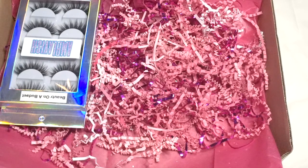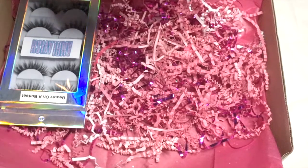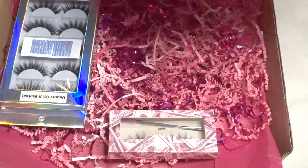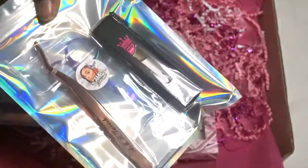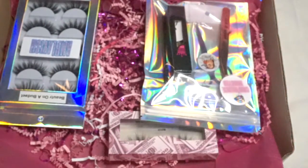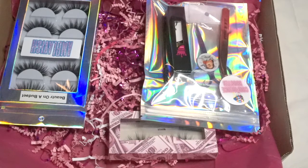Then she got the lash style in our destination lash, which is Maui. And Maui looks like this. Super cute. Everyday short mink lashes. So there's Maui. And then our lash accessory kit, which is this right here. You get our tweezer, our scissors, and our lash glue with a spoolie. Okay, all right, we're gonna put confidence boosted right there. And we are going to rearrange all that. Just showing you guys what she got. She also got the Zodiac necklace in Taurus.